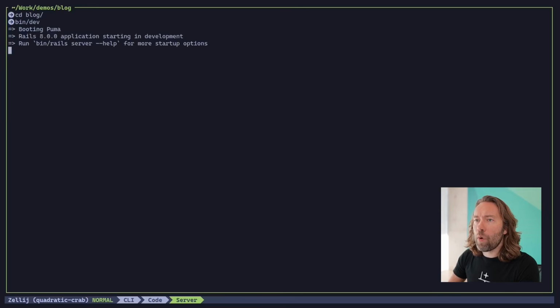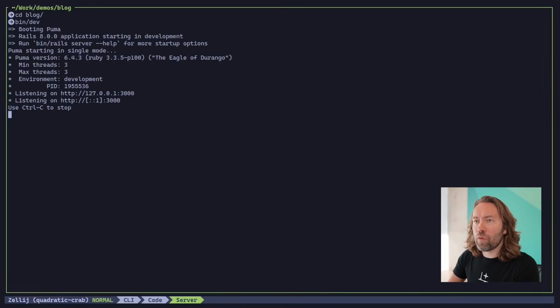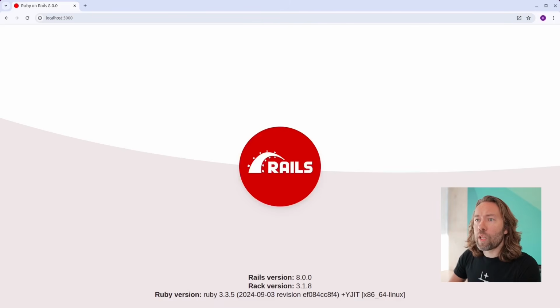Now, if we hop over and start up our development server, you do that with just bin/dev. If we were running a Rails application that also had auxiliary watcher processes, such as one for ESBuild or for Tailwind, bin/dev would start those as well. But this version of our Rails blog is just going to be built with all vanilla, no build setup. So we only need to start the Puma Ruby web server, and we can hop over into the browser and see here.